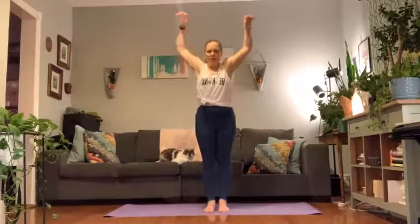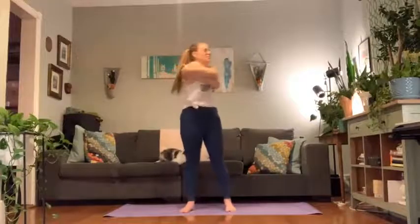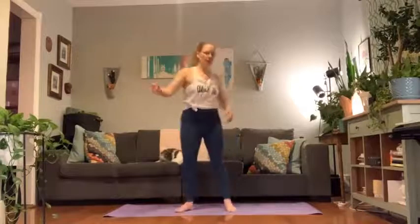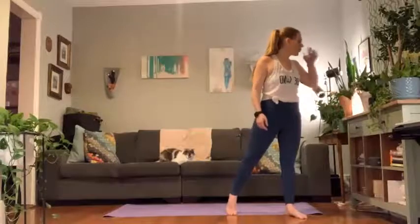Let's bring it back to center. Big wide circles with your arms. Take them a couple of times back and forth. And then give yourself a big hug and twist from side to side. Whew. And then however you can manage to get there, let's come back down to the floor.